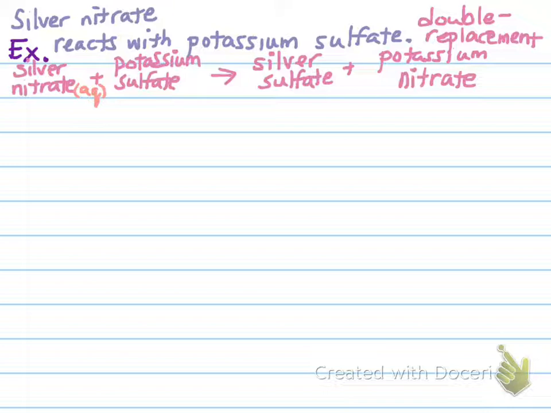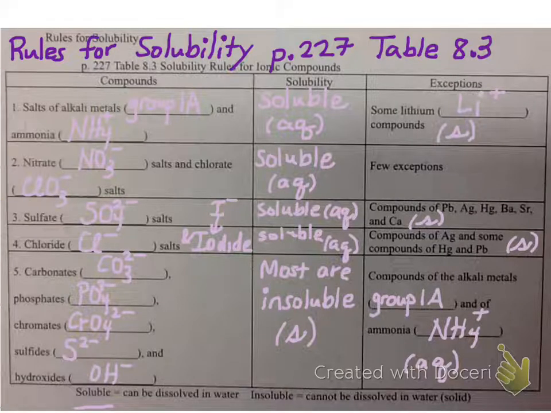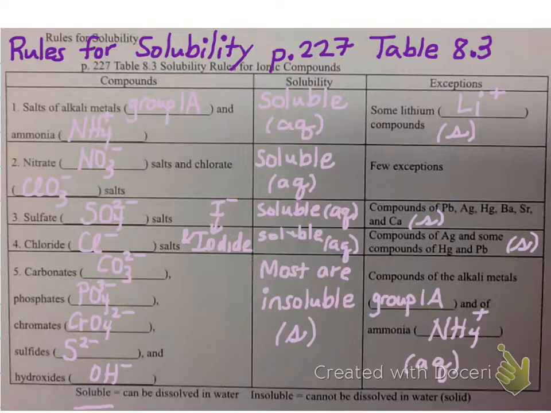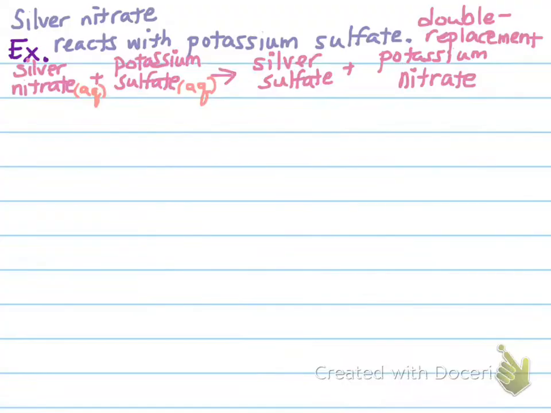All right, our next one is potassium sulfate. So we're going to look at rule number 3 about sulfate salts. And it says they are soluble. And potassium is not listed as one of the exceptions. So for potassium sulfate, I'm going to put aqueous. Next, I have silver sulfate. So I'm going to look at that same rule, rule number 3, sulfate, soluble. But notice silver is listed as one of the exceptions. What that means is for silver sulfate, I'm going to put a solid. So I've identified my precipitate, but I should finish checking.